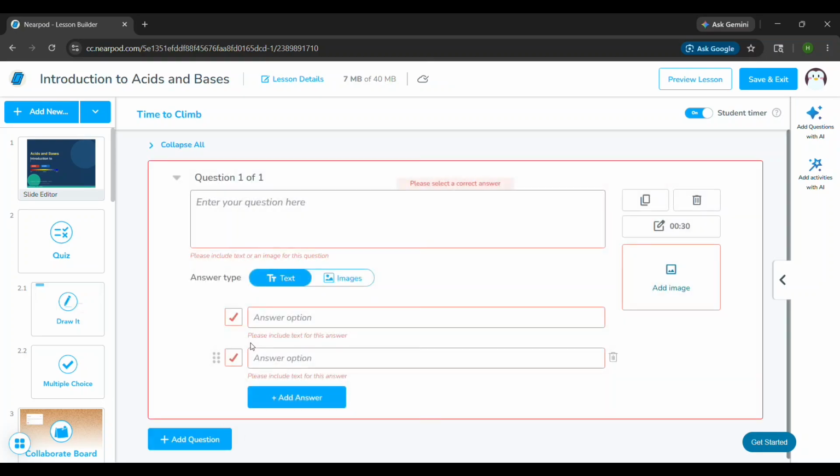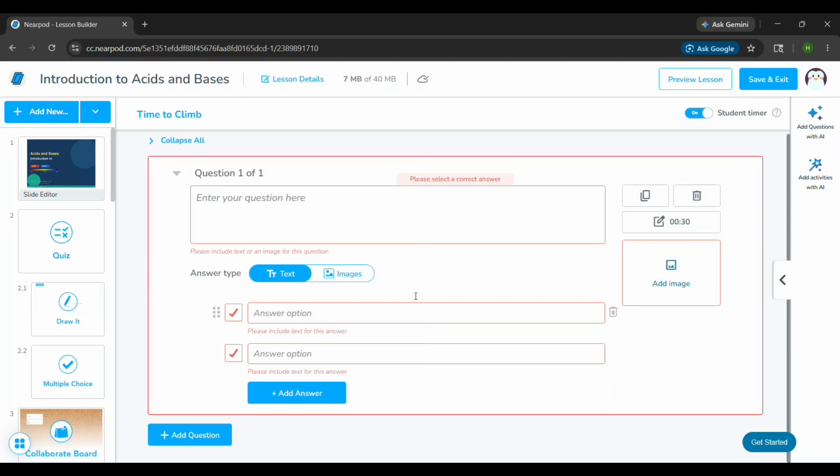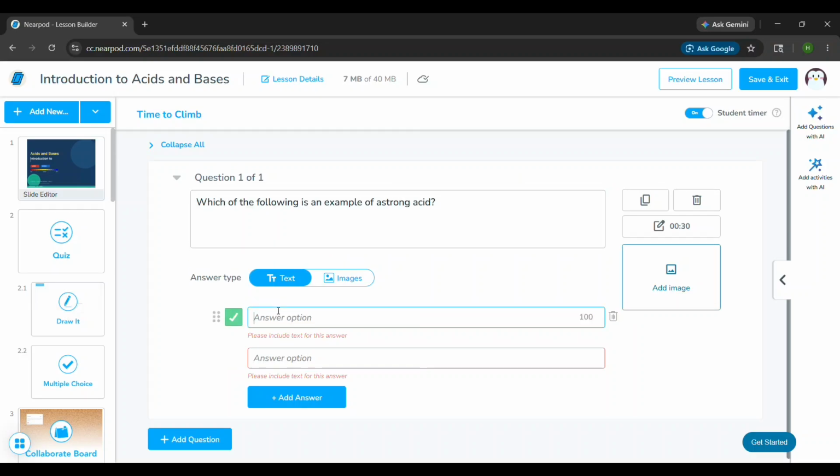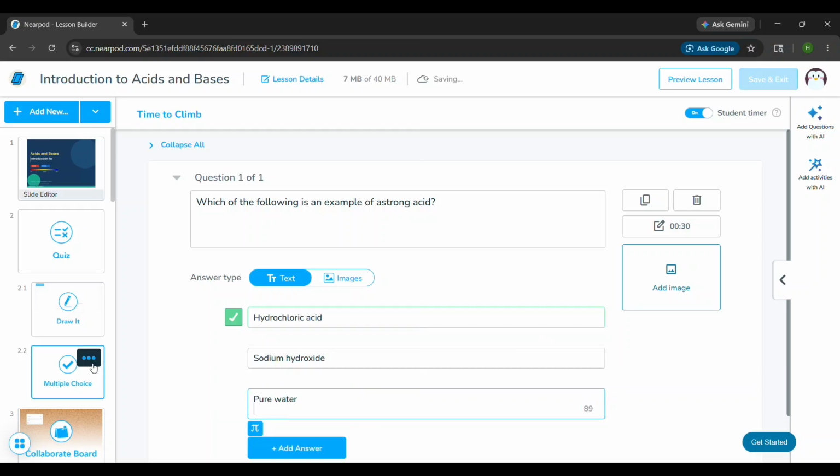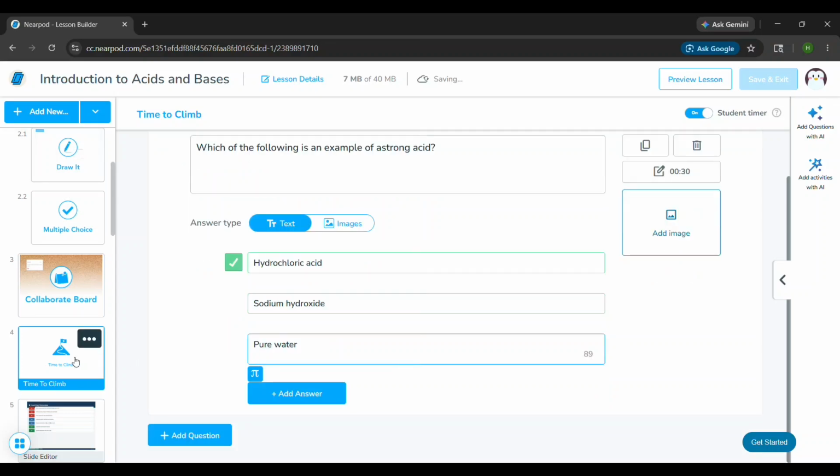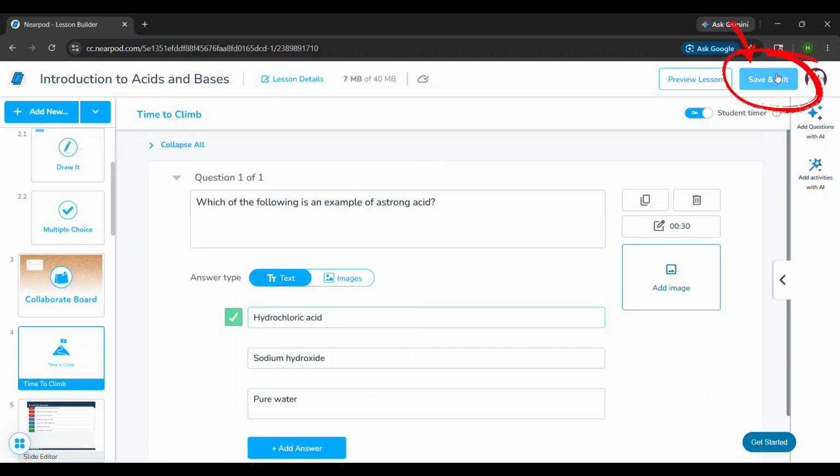So now here, you can write your questions for the quiz. Once you're happy with your lesson, click Save and Exit at the top right corner.